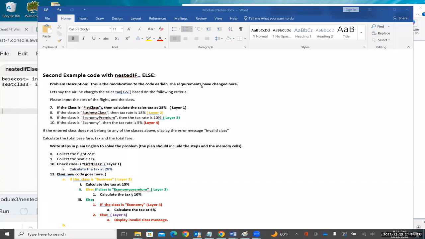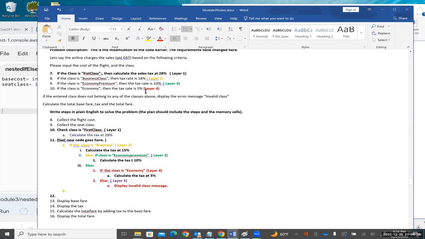So in the last video, we discussed the approach to solve this problem using nested if-else conditions. I mentioned that once you collect the input, in the outermost if condition, you check for the first class, and everything else, the remaining classes, will be tested in the else block.